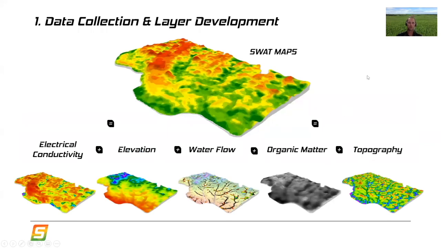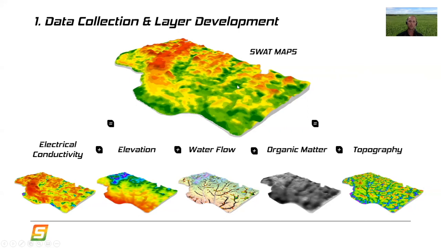So how do we make SWAT maps? What's unique about SWAT maps is they can accommodate multiple layers of data that all go into one single SWAT map used to manage all soil applied inputs. All these layers are based on very stable properties that really don't change year to year, so a SWAT map is in theory good forever. We start with electrical conductivity data, primarily from the SWAT box — our proprietary soil mapping system. We also collect very accurate RTK elevation data, or can access that from LIDAR in certain areas. From that, we can create water flow and water accumulation layers, a topography model, and in some areas even soil color imagery that represents surface soil organic matter fairly well.